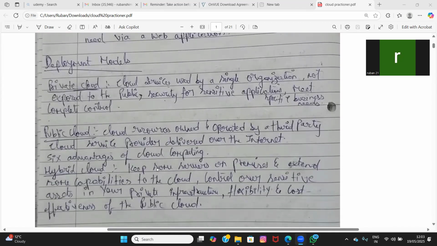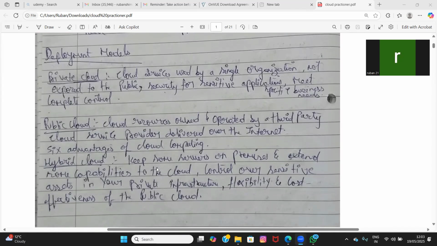So we will see some deployment models in cloud, I mean, in real IT. We have the private cloud. Private cloud means cloud services used by a single organization, not exposed to the public.